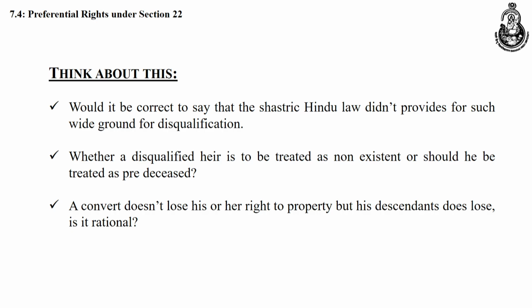Friends, in this background, you may think on certain points. Would it be correct to say that Shastric Hindu law did not provide such a valid ground for disqualification? Whether a disqualified heir is to be treated as non-existent, or should he be treated as predeceased? A convertee does not lose his or her right to the property, but his descendant does lose. Is it rational? On this background, friends, I hope that you are already well versed with the Hindu Succession Act 1956 and the different provisions related with the 1956 Act of Hindu Succession.